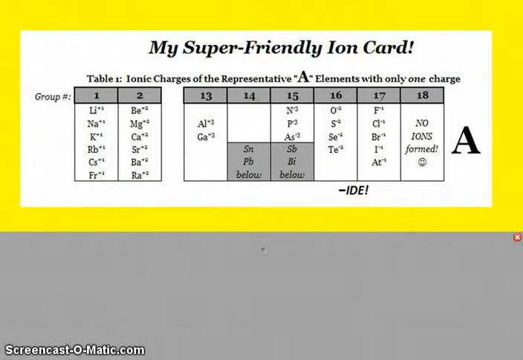And so this is where I put together for you the super-friendly ion card. And that top part there you see shows the representative A elements. So group 1 are alkali metals, lithium, sodium, potassium, rubidium, cesium, and francium. They always form plus-one ions. Why? Well, take rubidium, for example. Rubidium has 37 electrons. When it loses one, it ends up with 36 electrons. Who else has 36 electrons? Well, that would be krypton, a noble gas. And so that is why rubidium will always form a plus-one ion.